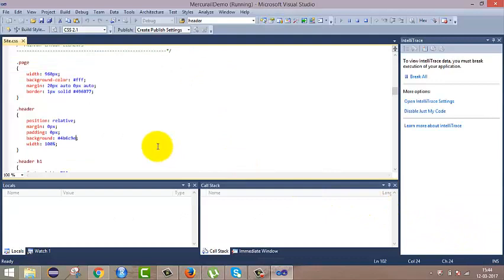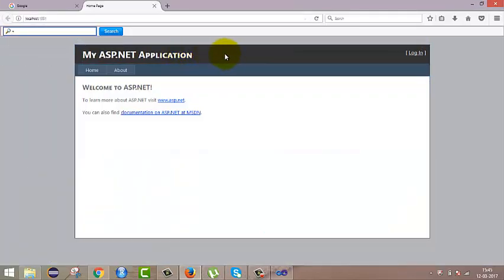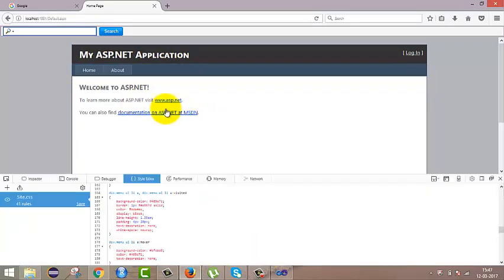Alice doesn't like the background color, so let's change the background color to a different color, and the background color is changed. She doesn't like some of the tab colors here, so we will find out the current tab color.